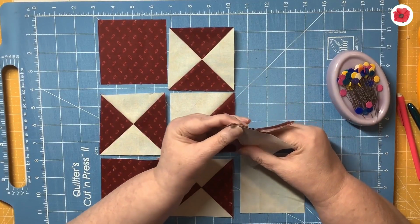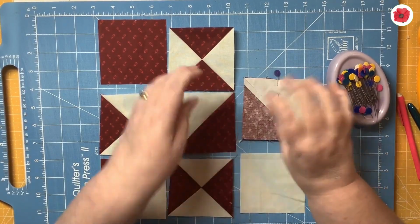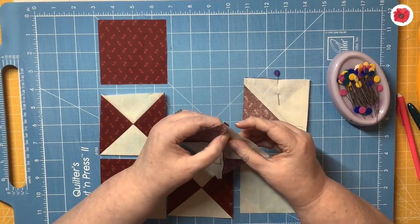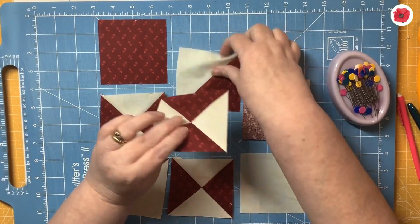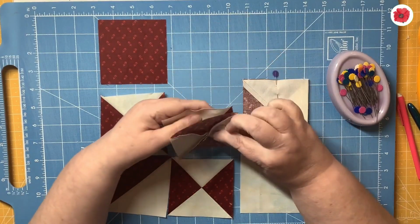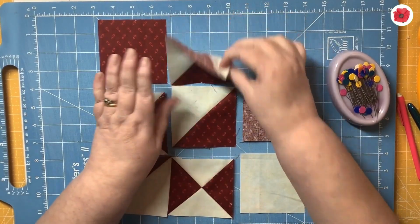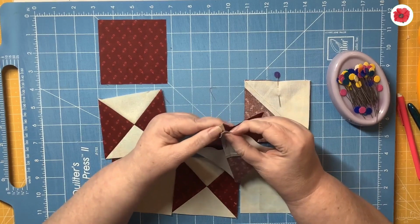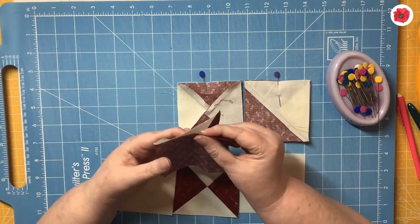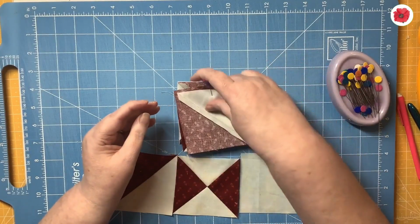So I'm going to match these two seams here, and then we're going to be sewing along this edge. And here we need to match these two, so I'm just going to see. Yeah, so what I did was I just flipped that quarter square triangle around, so now that these two seams can butt together. So I'm going to take that over to the sewing machine and sew with a 1/4 inch seam.